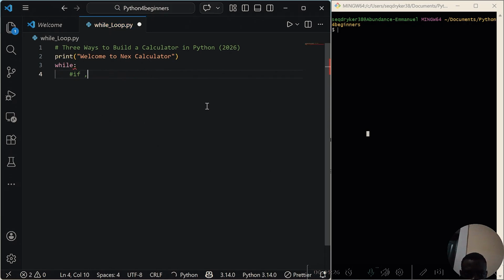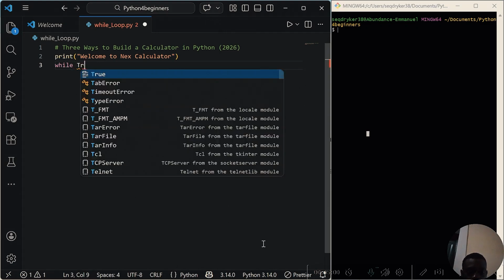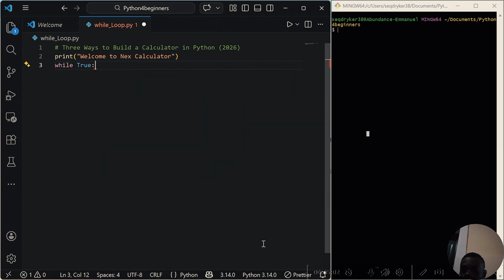So let's go. We'll write the while statement by writing the word while. So I'm going to write while True. This means it's going to run forever. I'm not stating any condition yet, so the thing will continue running forever unless something breaks it. There's a break there, we're going to see it. So while it's true, I'm going to collect an input from the user. I'm going to set this input I'm collecting from the user to a variable. Understand? Let me call this variable operand.